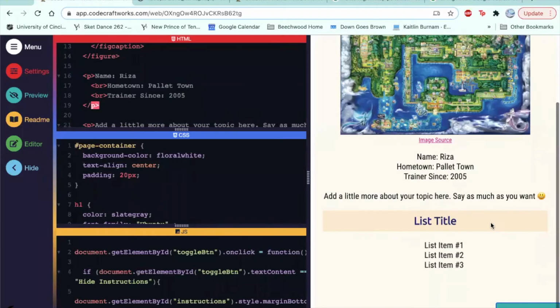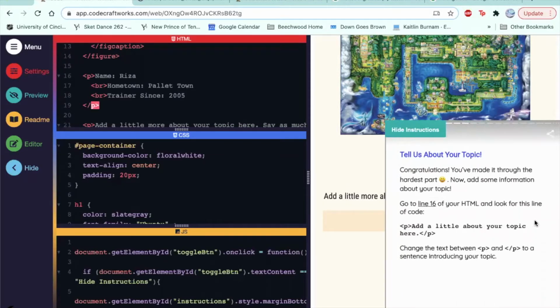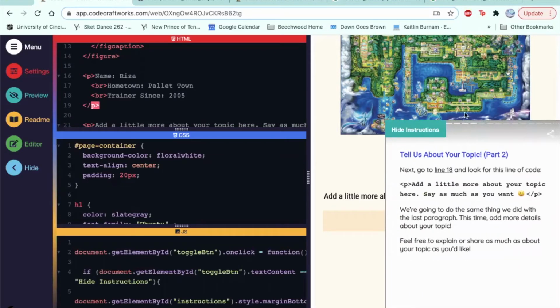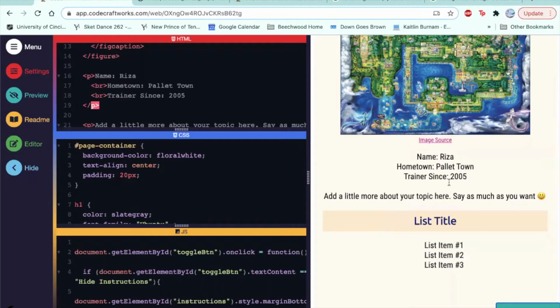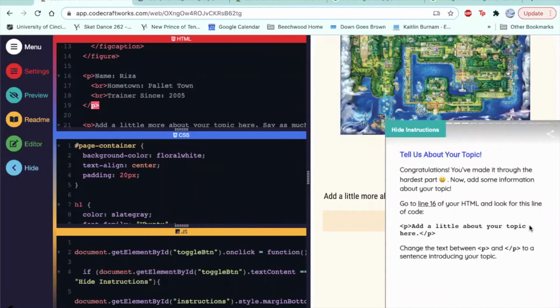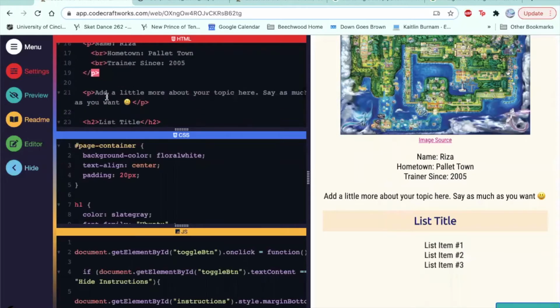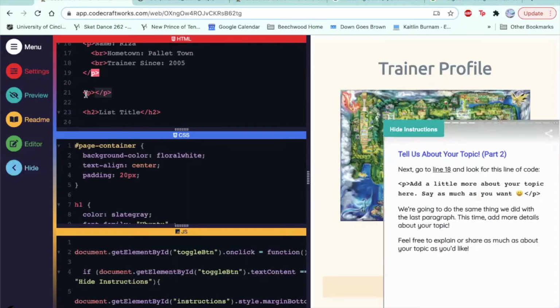Oh, sorry, I think I already did enough of a description here. It says say as much as you want, but I already added some details. If we add some more in this section, it's just going to look the same as it did up there. I do like that this has a little smiley face. Okay, but I don't want this part. I'll just delete it.